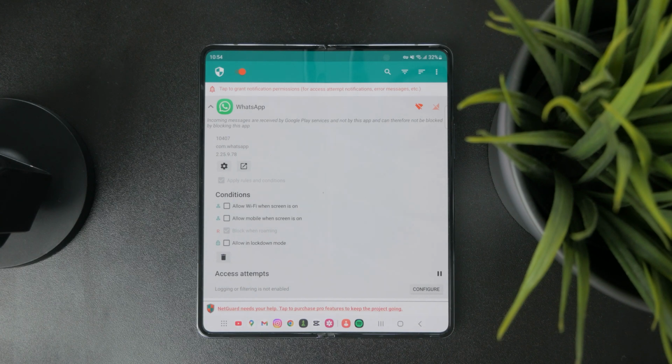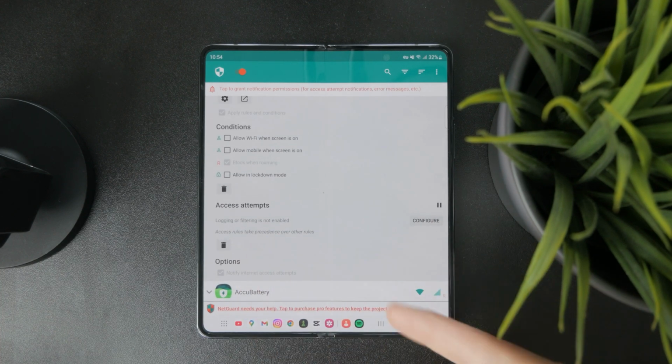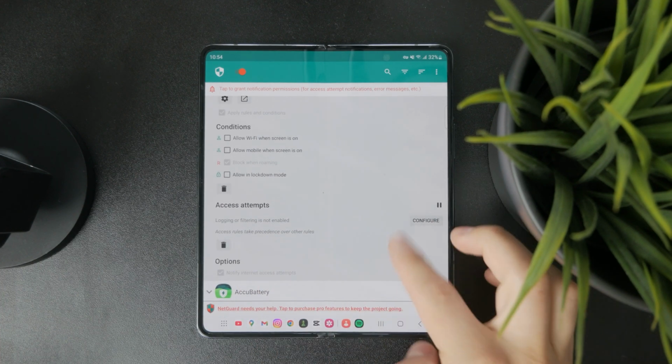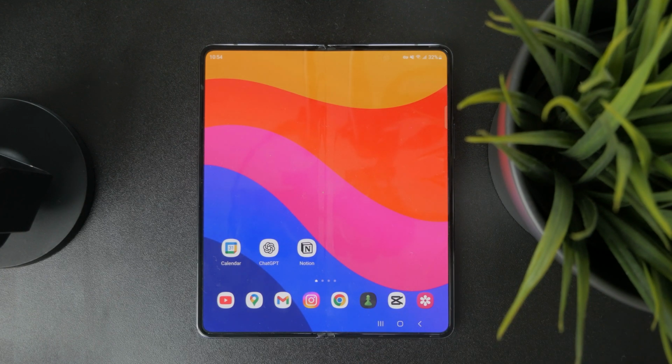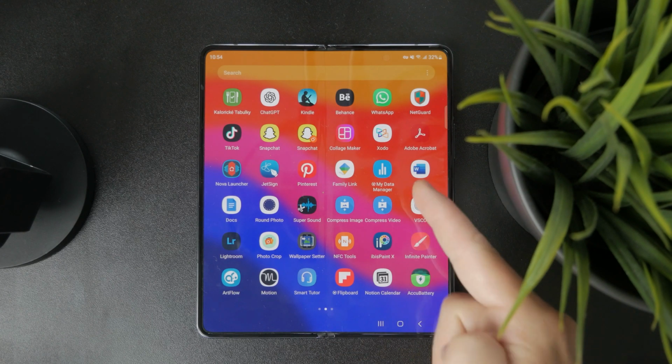And you can also manage the access attempts and other options, roaming, lockdown mode, and yeah, that's a bunch of different stuff, right? What I've seen a lot of people use is, as I said, lockdown mode, where you only allow individual options. So that's basically how you can do that, right? This is the way to approach it. Naturally, you're going to have to play around with it, but that's basically how it works.